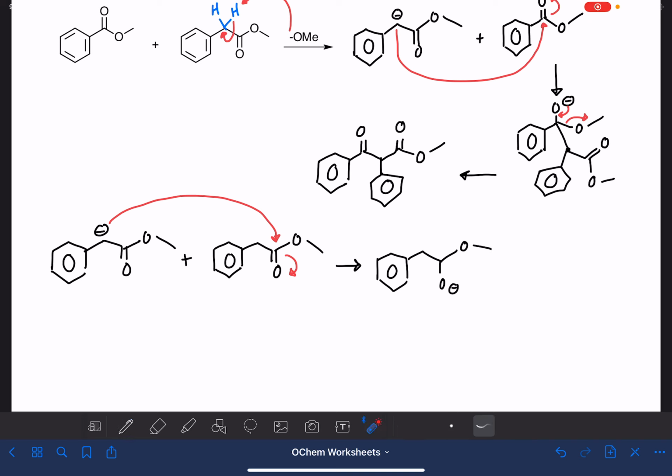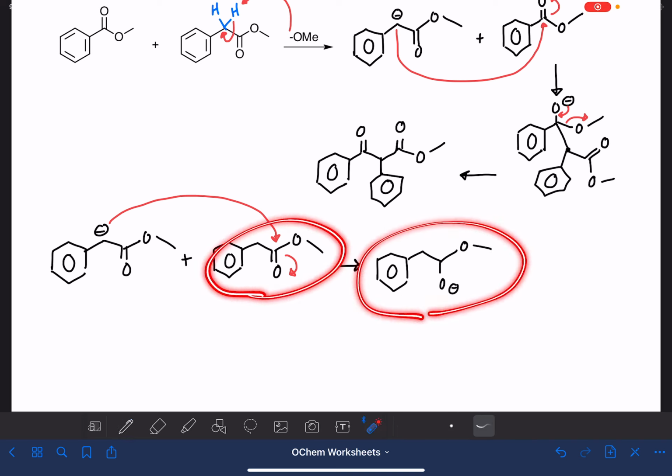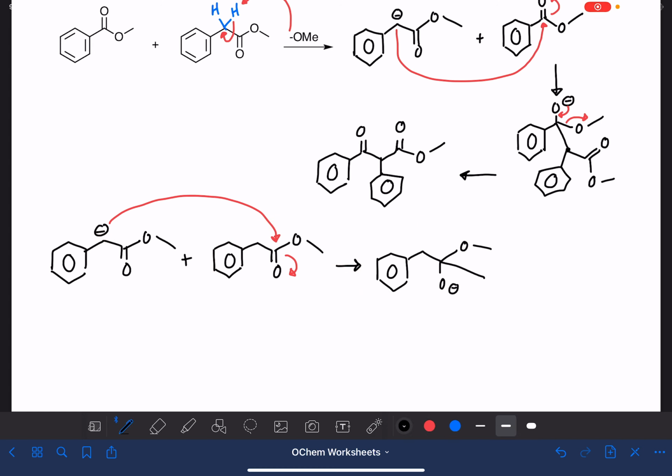Okay, so I started back over, drew this right here after it's been attacked. Now I need to draw this carbon atom. I'm going to put some numbers on these carbons. 1, 2, 3, 4. So here's 3, here's 4, here's 1. Carbon number 1 is bonded to the benzene ring and also bonded to carbon number 2, which is part of a carbonyl group. Now I'm going to close that double bond back up.